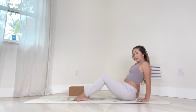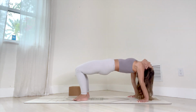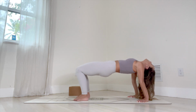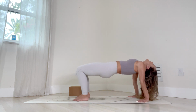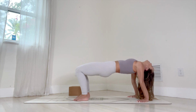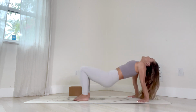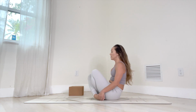So you're gonna shoot the pelvis forward. Inhale, push the pelvis up and forward and squeeze the navel in. Try to avoid squeezing the glutes right now. It's gonna be hard, but just avoid over squeezing because it'll push your knees outward and block up your lower back. Hold it for another moment. Internal rotation of the shoulders, expansion of the chest, and then exhale. Easy down. Cross your feet underneath you.